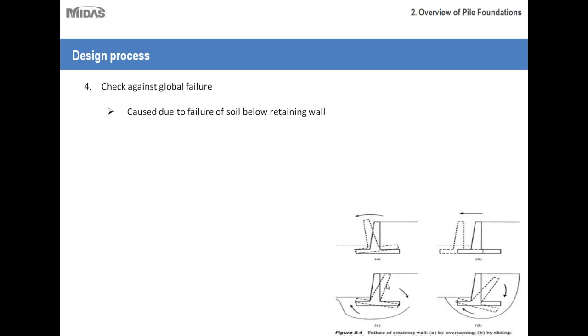So there might be certain project conditions in which your soil could fail beneath the actual retaining wall, thus causing this moment or this overturning to happen. This is something you need to check against. You need to find the critical condition that would cause this type of failure. It is common in regions with weak soil strata or on hillsides. So naturally, if you're working in a project site that has particularly weak soil or on a hillside, this type of scenario becomes more and more probable, just because the soil isn't as stable.